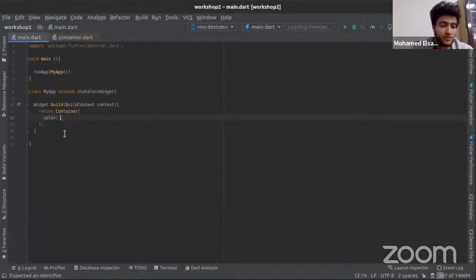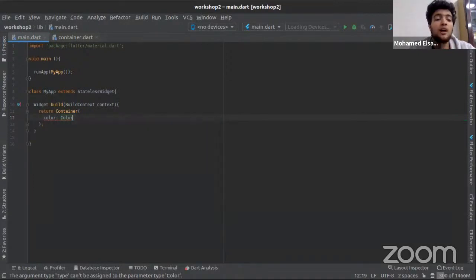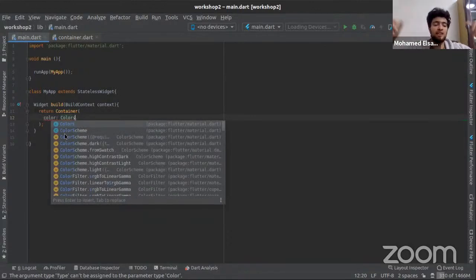So right here, you will write Color, but C is capital, and then you have dot, and there are three functions. But as material app, it's providing for you another class, which is Colors. So Colors is just taking the colors that material app made for you.